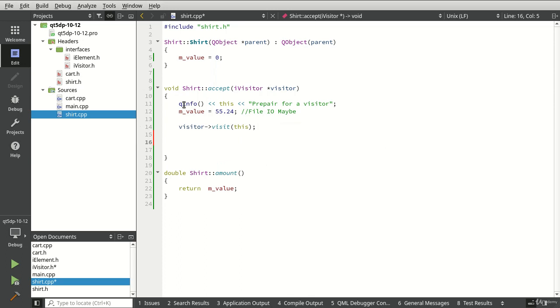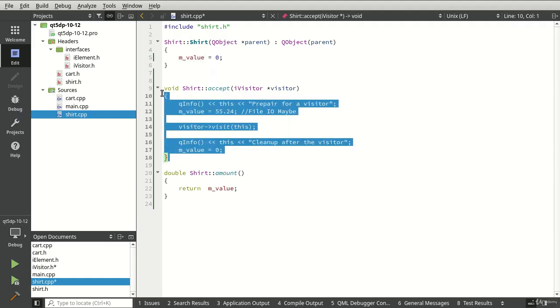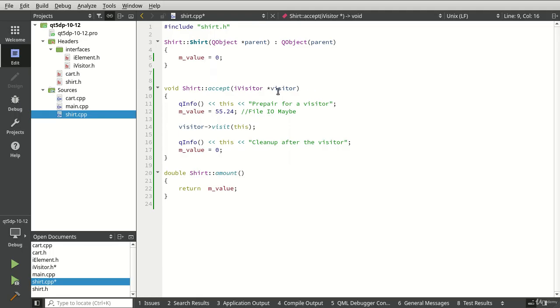Think of this in terms of like you're going to open the door, so you clean your house in a hurry, you have a visitor, they come in and look around, and now once we get to this point, the visitor has left and we've shut the door, and we're going to clean up because the visitor made a big old mess, and we're just going to say, okay, revert this back to whatever we need it to be. This is really the core intent of this design pattern, is we want to be able to visit some sort of element, get some information or make some modifications, and then leave. That's why it's called a visitor, because a visitor eventually, we hope, will leave. Sometimes you get visitors that never leave, and they're always annoying.